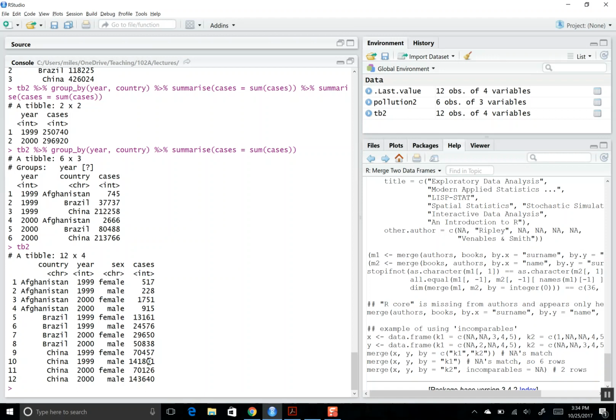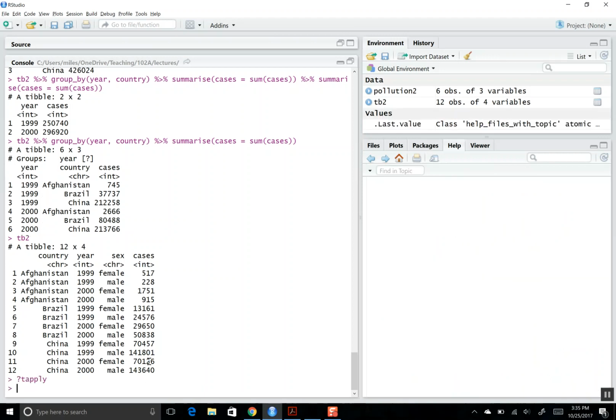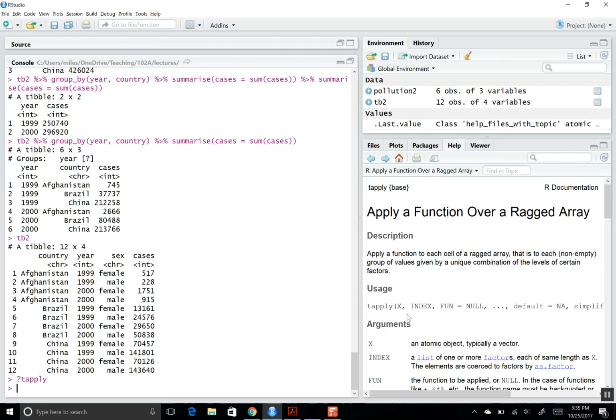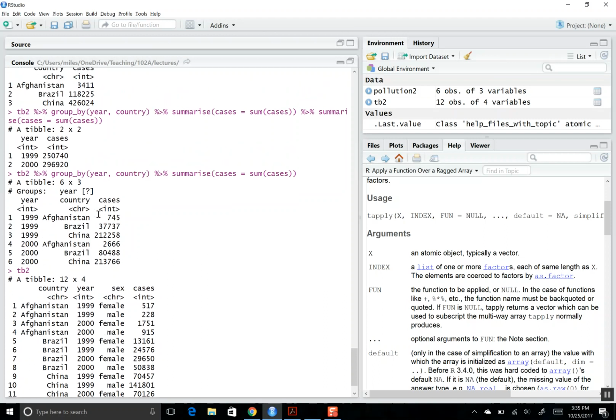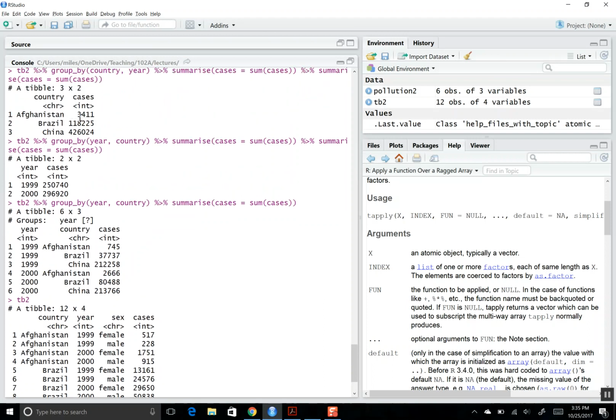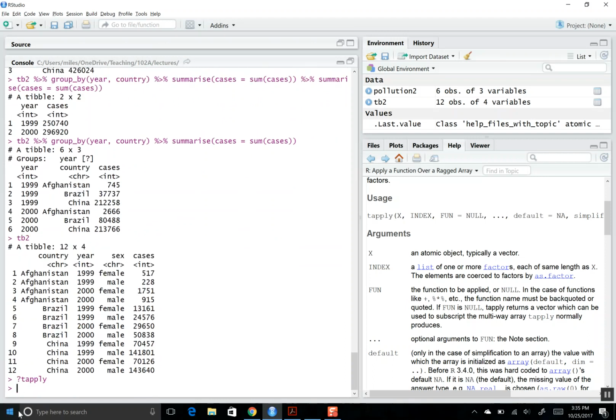It's a lot more painful, okay? We could use tapply, okay? And tapply would take our vector, and then the index is a list of one or more factors. So here, if I wanted to get this result, Afghanistan has 3411, Brazil has 118,000.